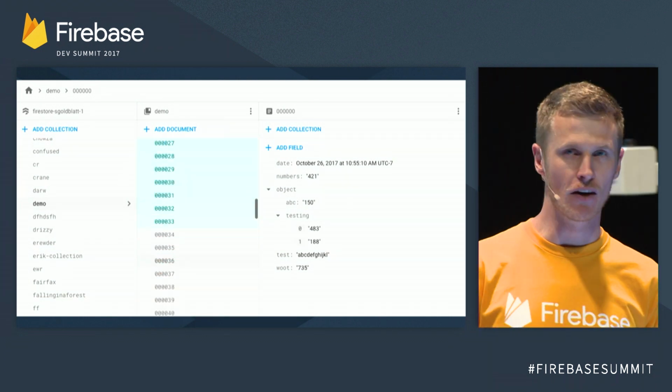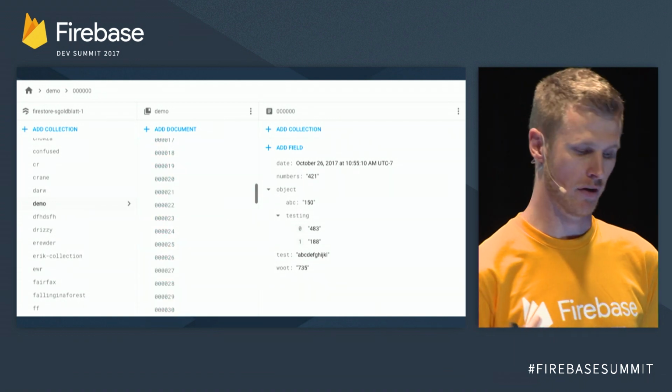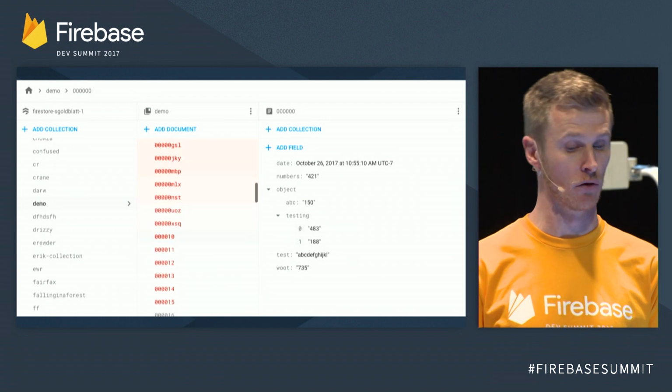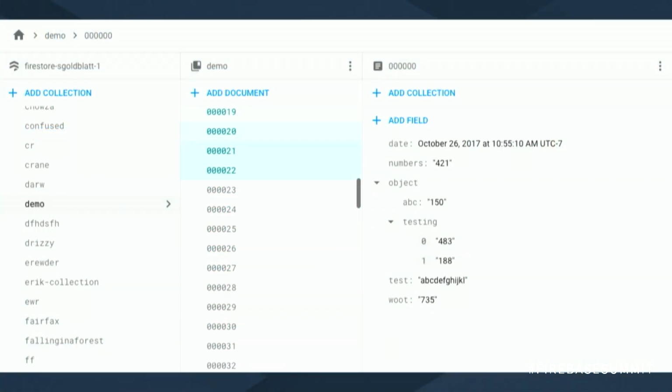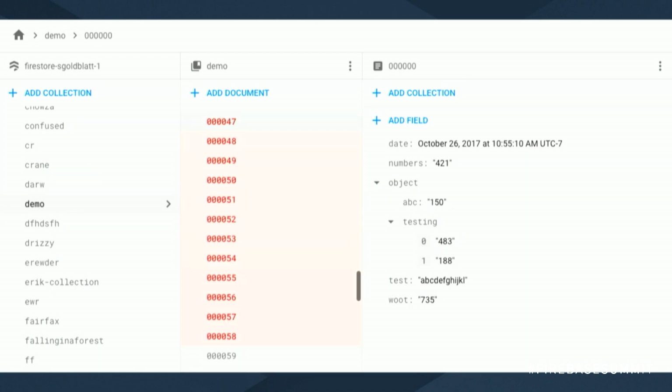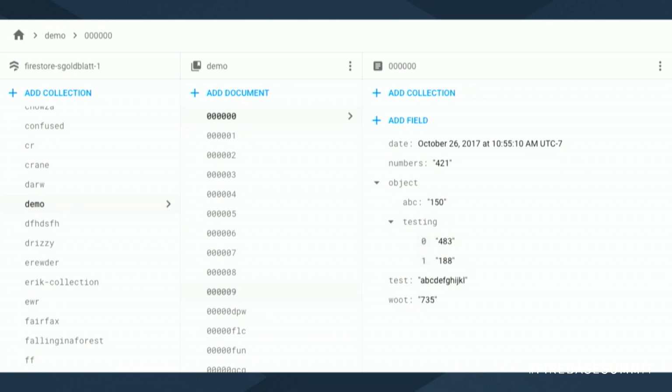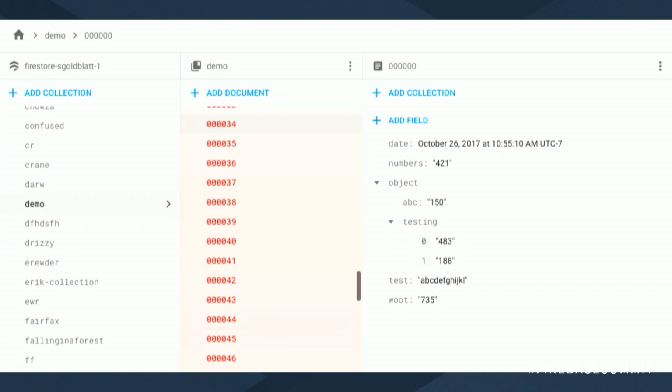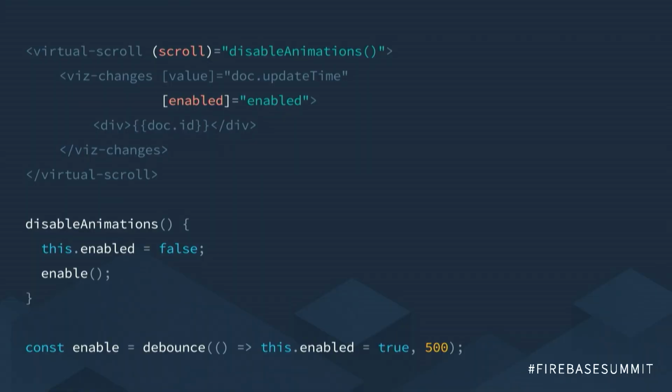Yeah. So what's happening here is we're using Angular animations, which detects the elements and the components adding to the DOM to animate and then removing from the DOM, and then the virtual scroll is not playing nicely with that because it is artificially removing and adding things from the DOM at the top and the bottom of the list. So as you scroll, they're both playing around with each other. So we need a way to get around this. So the way that we do that is we hook back into that scroll event and call it disable animations. And that disable animations waits half a second, until you're done scrolling, and then after that, it will reinstate animations. And so that's kind of how we got around the little bit of jank of virtual scroll in our UI.